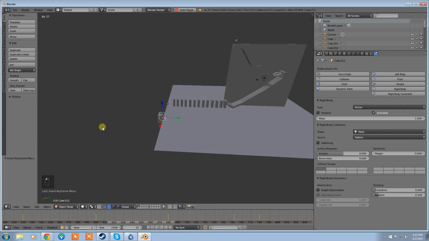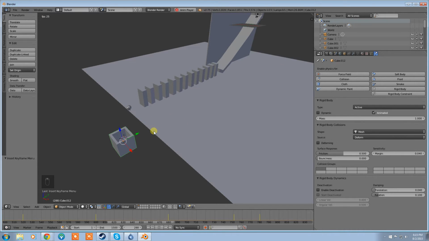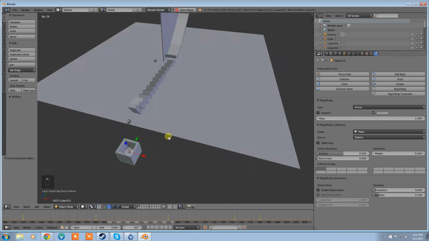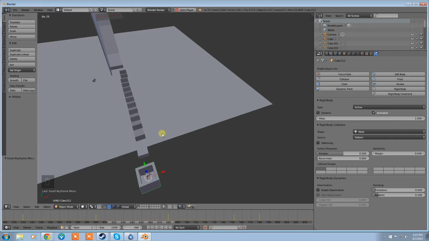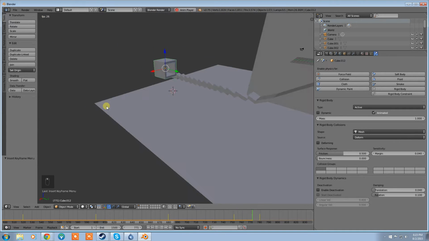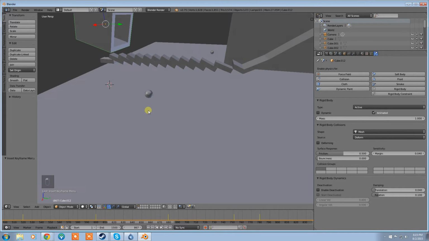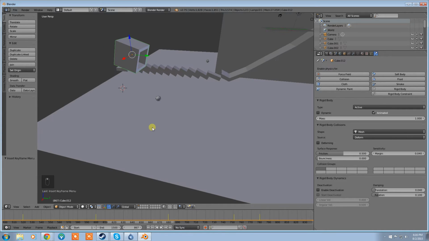So when I go back and play it now, it should move here, up, across, and then rotate and tip the ball out. So we can see the ball's going down there. And hopefully it doesn't move too fast, oh, it might go up too fast here. Oh, no, it's all good. Okay, and then it rotates and tips the ball out. Okay, so what I'm going to do here is catch that ball, and I could make it do something else.